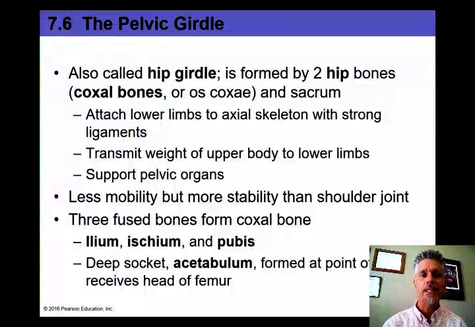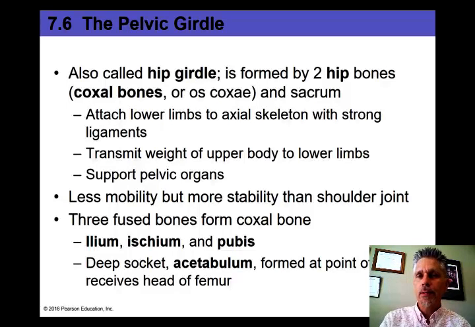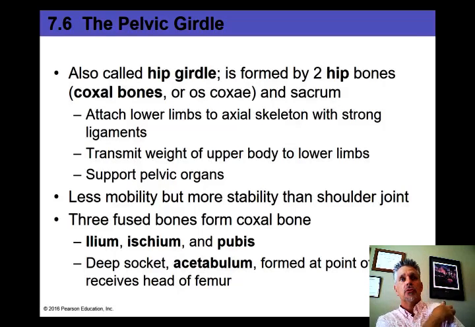Alright, so continuing with our appendicular skeleton, we've moved from the upper to the lower. Now the interesting thing about the lower is that it's pretty similar to the upper. Not exactly the same, given that we walk upright as opposed to on all fours, right? So the scapula and the humerus, that pectoral girdle, is a little bit different. We have more mobility there compared to needing more support down at the pelvic girdle, more weight bearing, etc. But if we look at the bones of the appendage, we'll see some similarities, right?